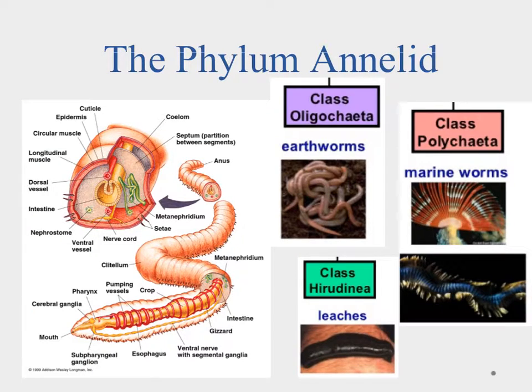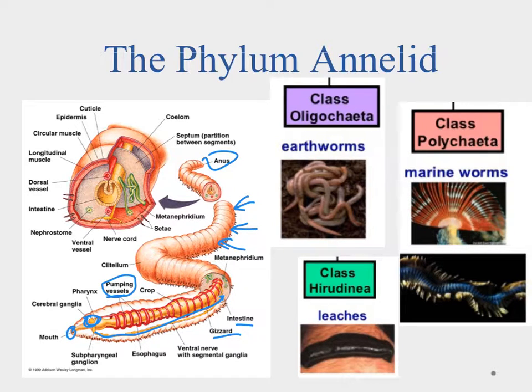The last phylum that we're going to talk about in the worms are the annelids, and these are our segmented worms. What that means is that on the outside, you can see how the worm is broken down into these little segments, these little different pieces. And you can see, once again, a mouth here, an anus here, so it's a one-way digestive tract. It's a little bit better developed. They have a gizzard, intestines, stomach, kind of, sort of. You'll see that they have the rudimentary portions of a heart here. It's basically a bunch of pumping vessels. They have a little bit of a cerebral ganglia. Wouldn't necessarily call it a brain, but it's close. And then they have these ganglia that go down the whole way.